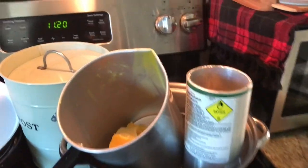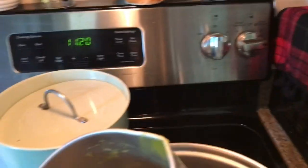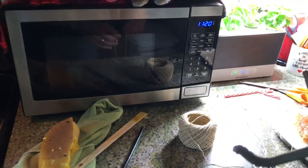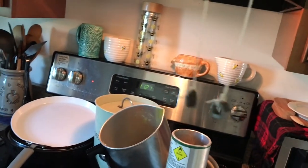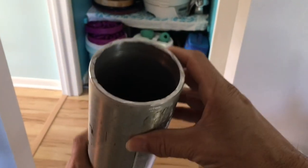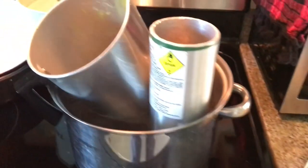Okay, so we're making some candles, melting some wax. And I'm going to try some old-fashioned dipped candles. I'm going to dip these into my cylinder, which I made from taking an oxygen cylinder, grinding the top off. We're going to see how dip candles work.